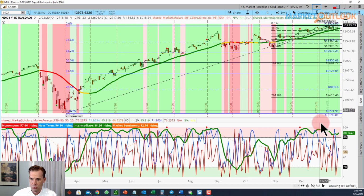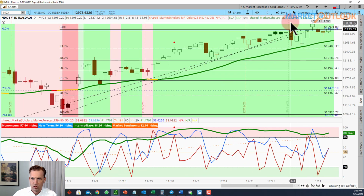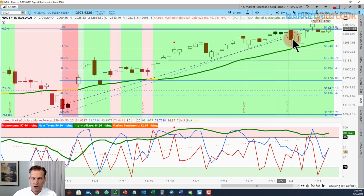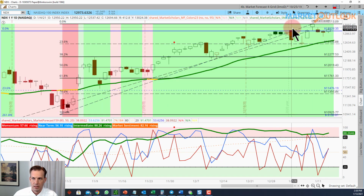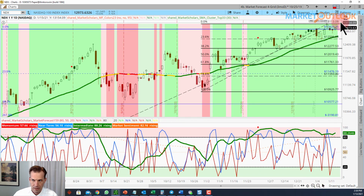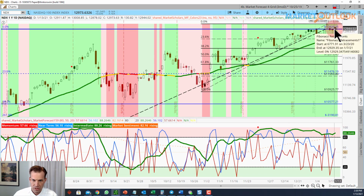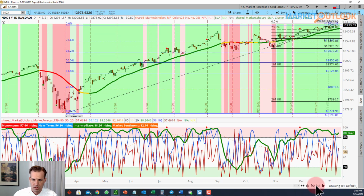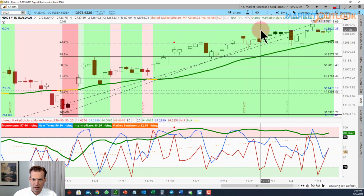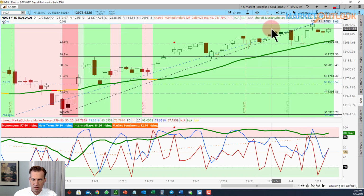And finally, the NASDAQ 100, you can see what it looks like here. It had that little pop up here early in the week on Monday. And it had a nice little bump up higher today, and that's pushed it up. Here, I think that blue line is the market sentiment pullback as well. So let me activate this one and bring it up to these highs.